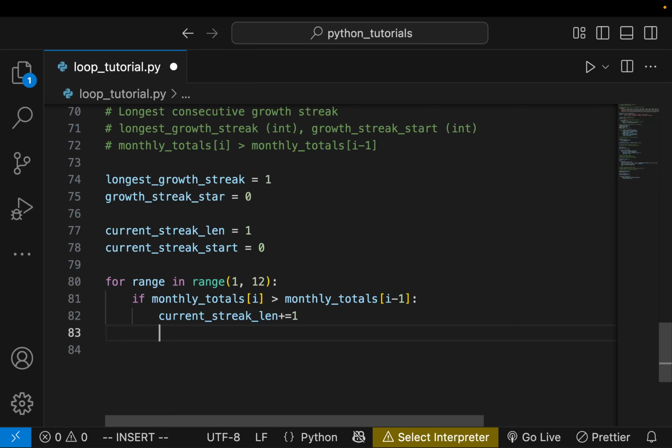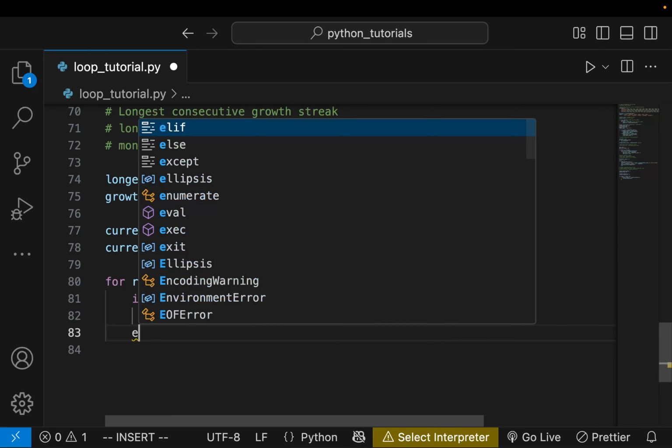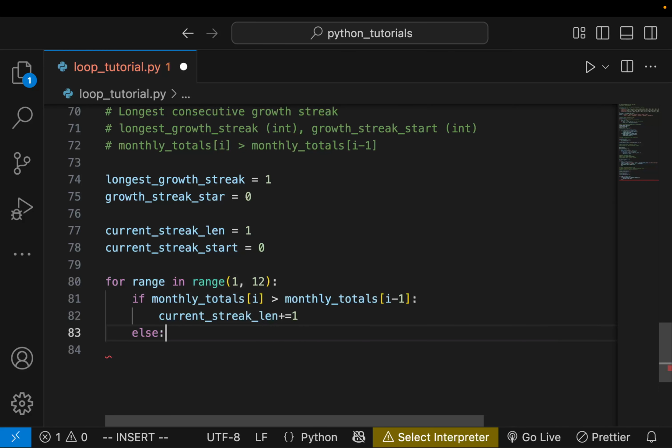Now next, we're going to have an else for this if. And this is going to be if the streak is broken. So we want to check if the current one is the best.